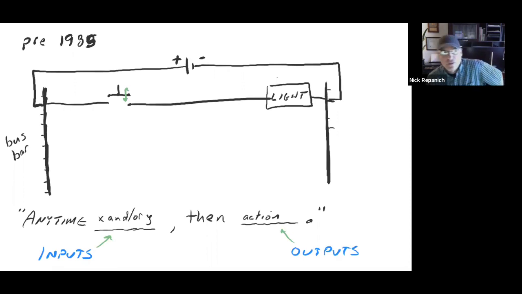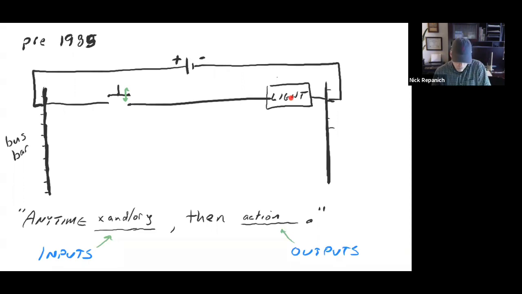Now let's see, what else do you want to do? What are some of those other things we had? That one's pretty easy. You could put a switch in here, and the logic of this says that anytime that this switch goes true, then this light turns on. I think that's pretty obvious, right?